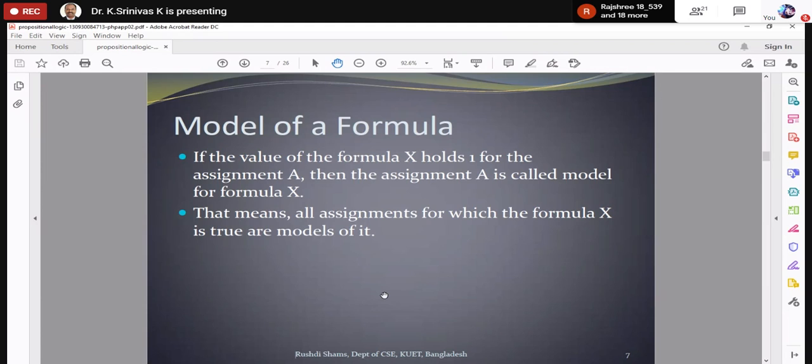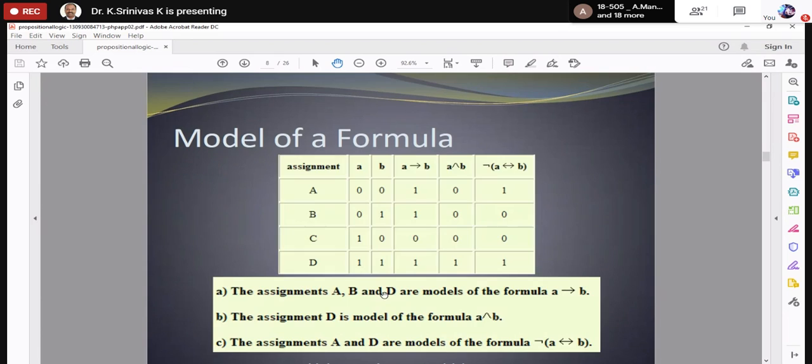So we have some assignments for any artificial intelligence system, and each assignment has some formula, some process. If the process is holding a 1, that means it is the correct model, the formula is correct. So if the formula X is yielding true for any assignment, then we can model it. It is the original model. If it is giving 0 or false, then we have to suspect that model. So now we'll look deeply into this.